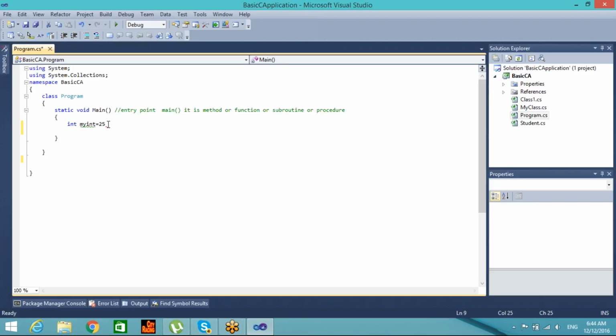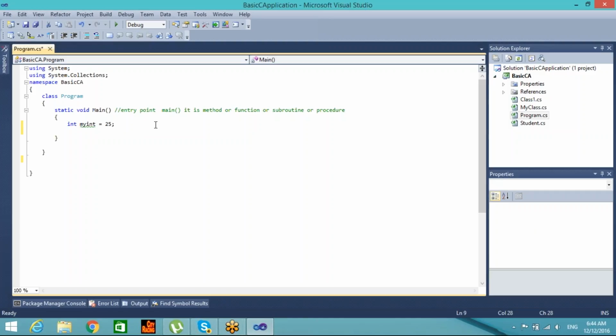And now I want to store it into an object. So remember that object is the base class for value type and reference type. So I can convert this into the object type.